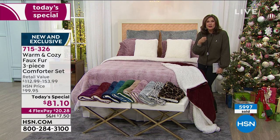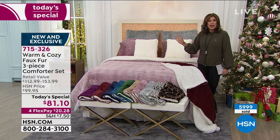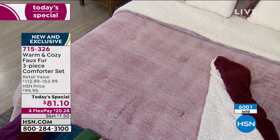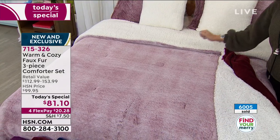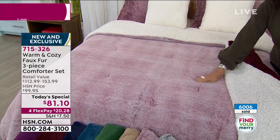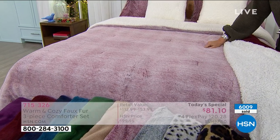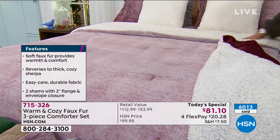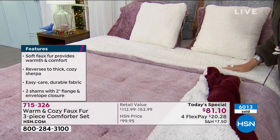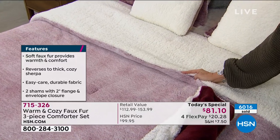You will want to curl up on your Warm and Cozy — it feels that good on both sides. That's the cool part: it's completely reversible so you're getting two looks and two completely different feels. We were talking last hour about the difference between fake fur and faux fur. This is not fake fur — not that shiny, weird, synthetic kind of thing. This is softness on one side with the faux fur and then that really sink-in faux sherpa on the other side.